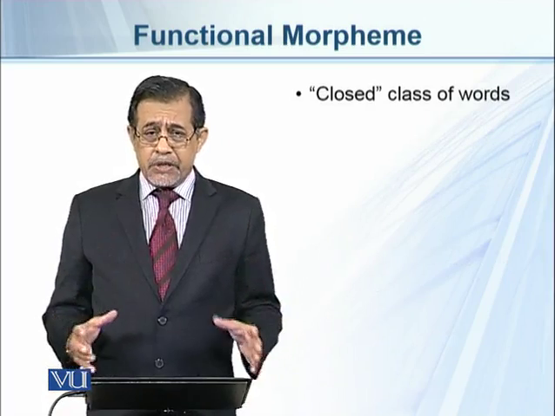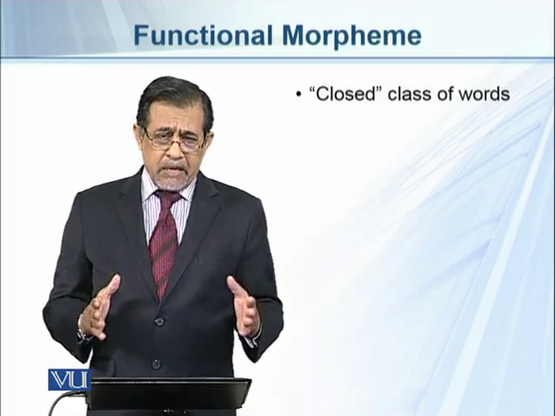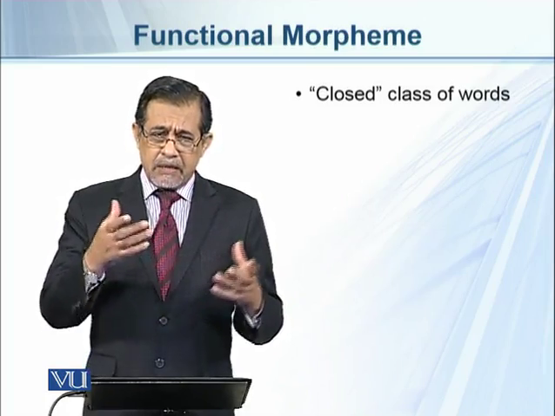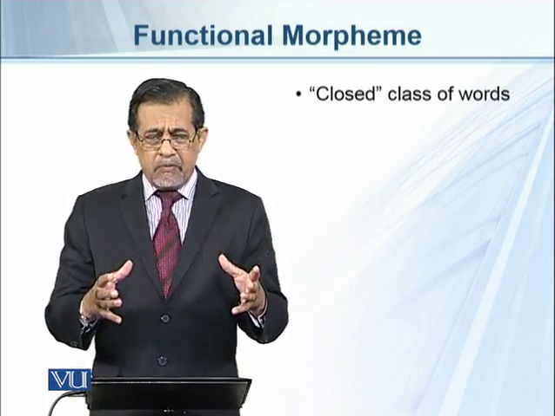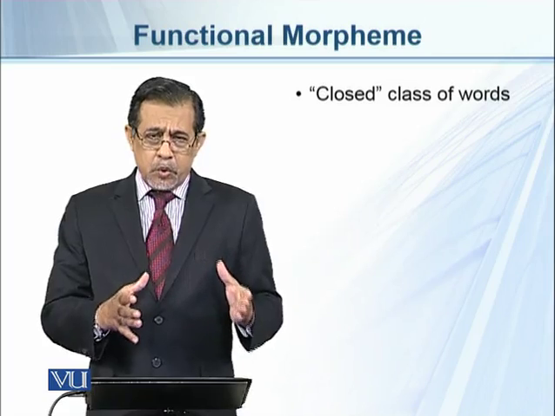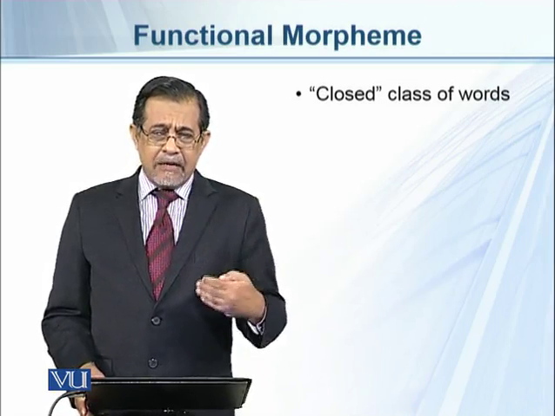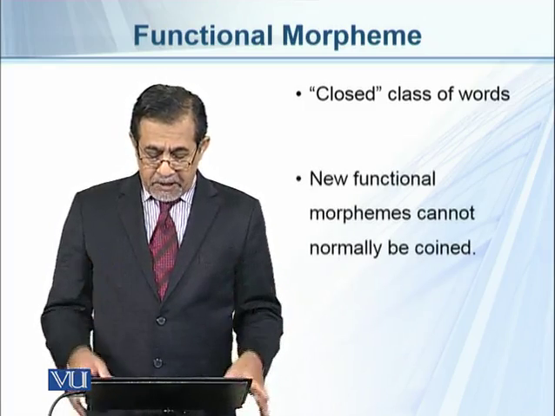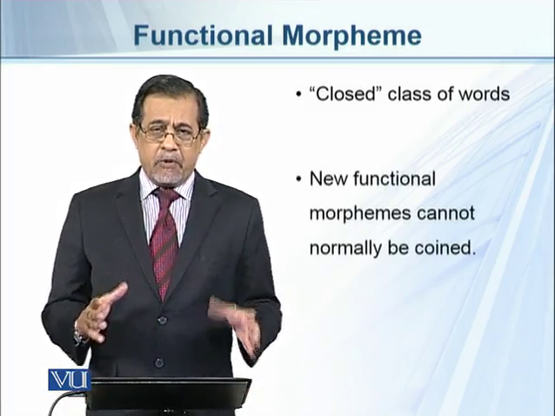They are closed class words. It means that no new word generally enters into it, and rarely a word gets out of this list. We have seen that thou or thee were pronouns once, but these are pronouns which are not now used in the English language. But we do not find any word of this class which has entered in recent years in the English language. So new functional morphemes cannot normally be coined.